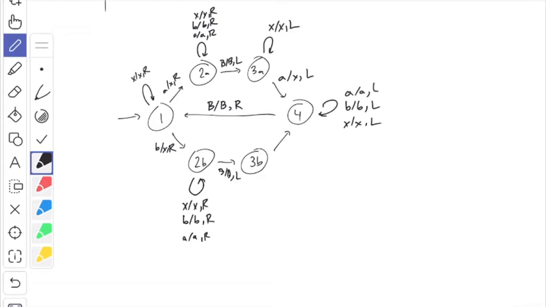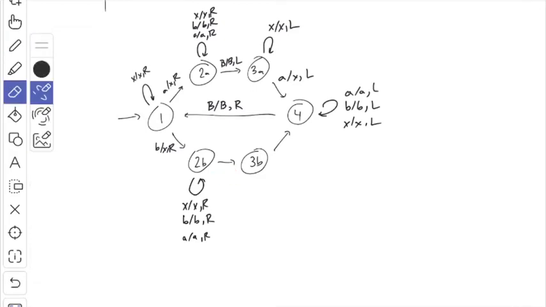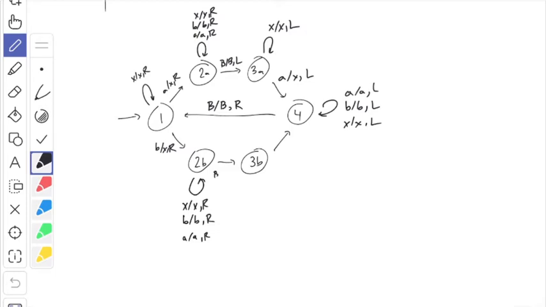Sorry, that's an ugly looking BBL. Okay, and then from 3B up to 4 should mark a B. So this is BXL. And I think this is the entire basic machine. All right. Can you be XXL on the 3B? Oh, yes, I forgot that. Thank you. Yep. Anything else I forgot? I don't think so.